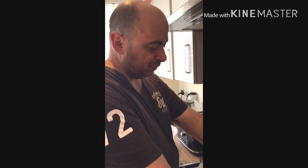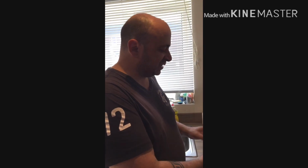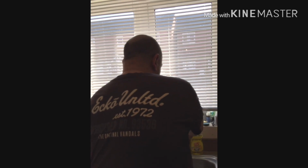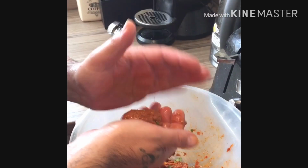So I like to use parchment paper in the tray. It just saves a lot of sticking in the pan while you're cooking it, and also it's a lot easier to clean as well. So another quick wash of the hands. I will show you how to do the first couple.